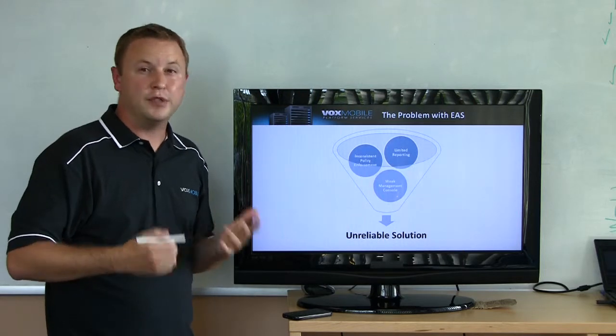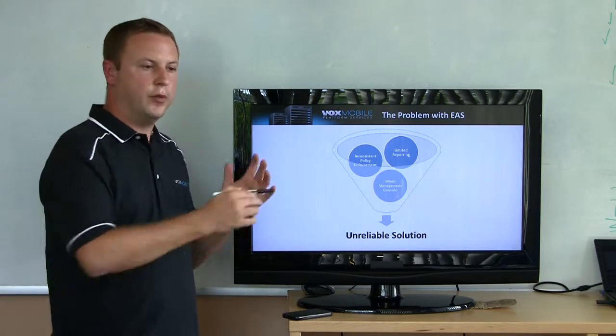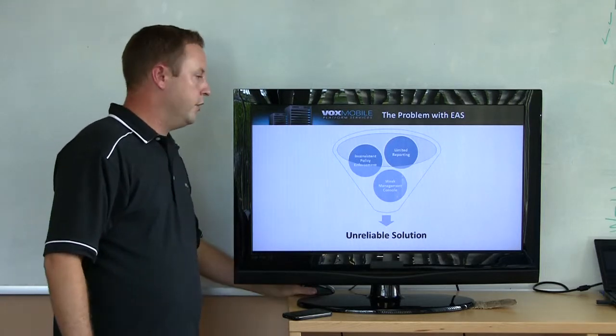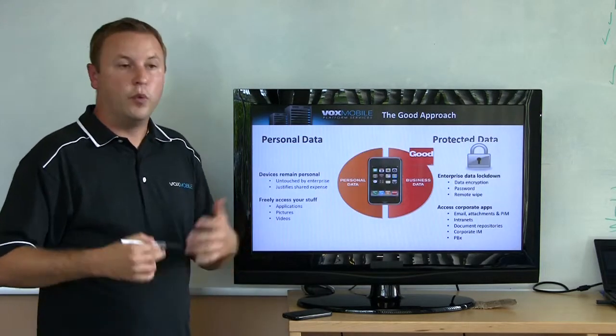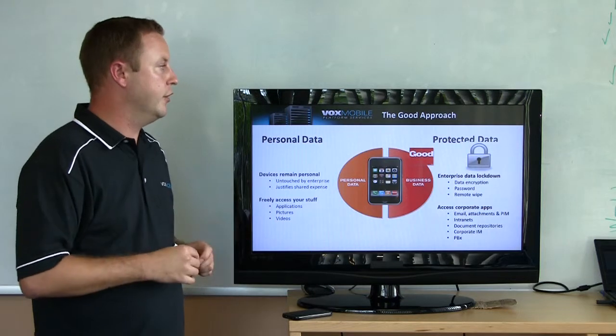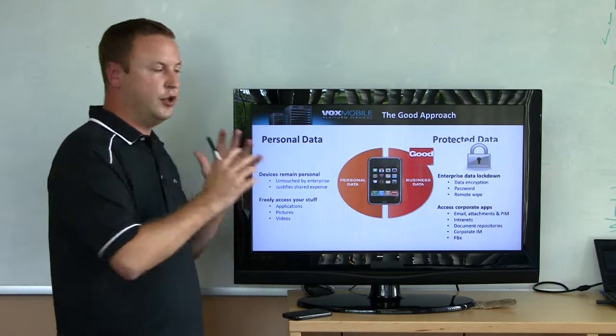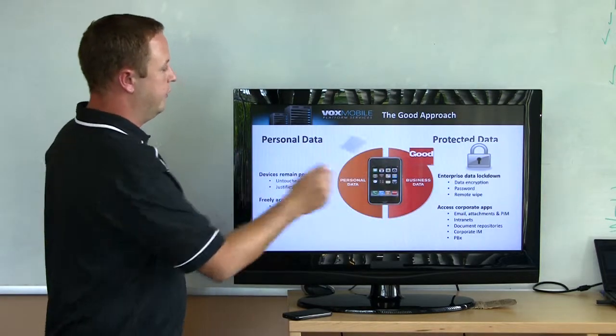And you do it in the BES world today, so doesn't it seem like if you think it's important on the BlackBerry side, you should think it's important on the non-BlackBerry side? There are solutions for it. One of the ones we recommend, or the one that we recommend most, is the Good for Enterprise solution from Good Technology. The best thing about this solution is the pure separation of corporate data from personal data.